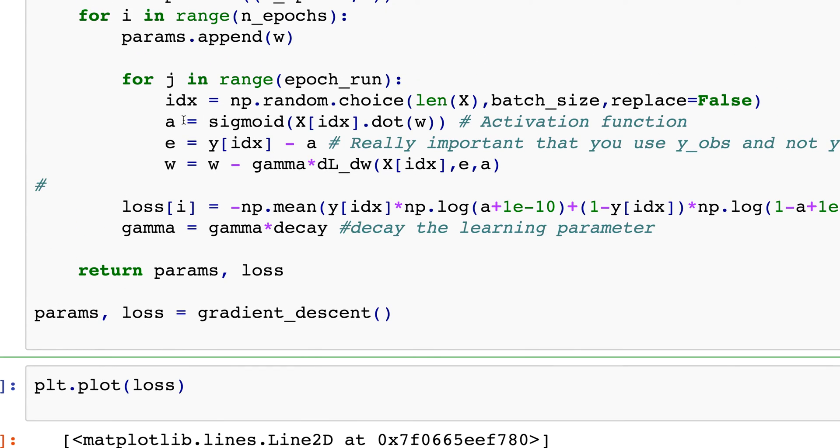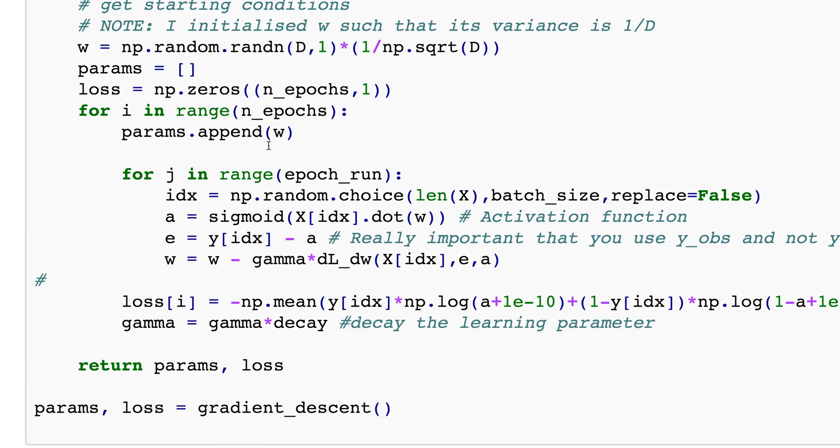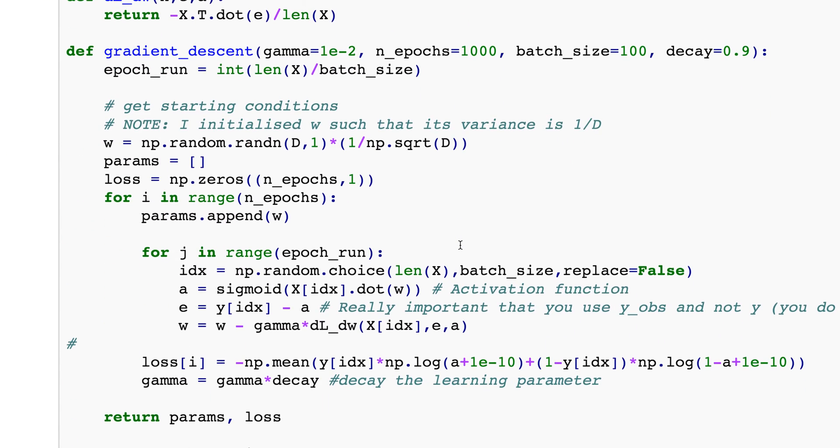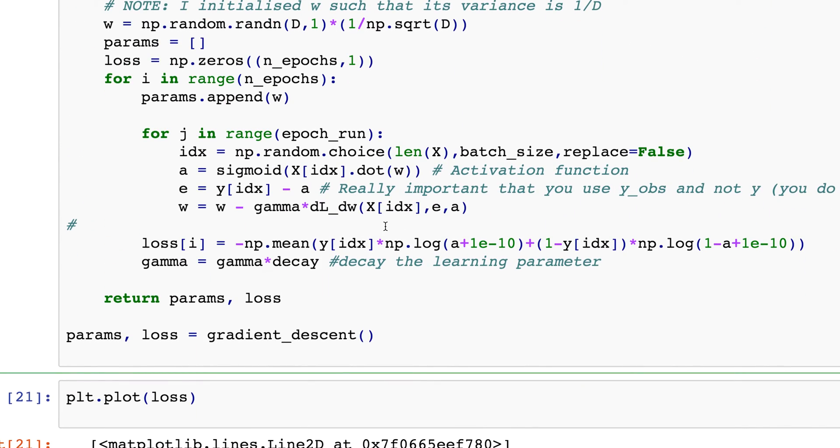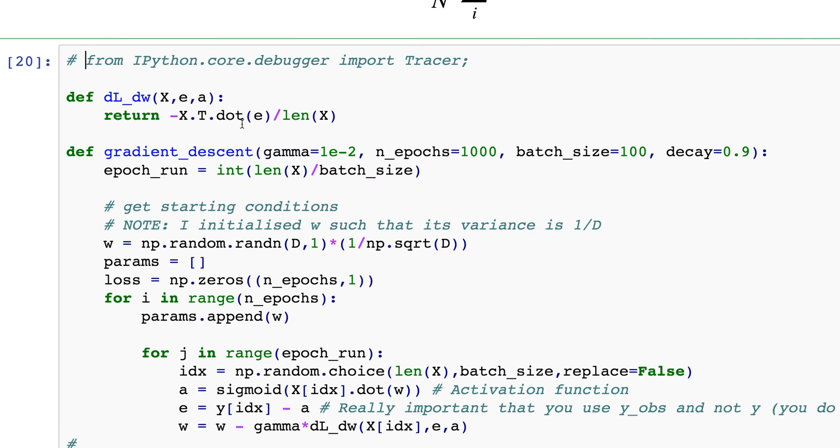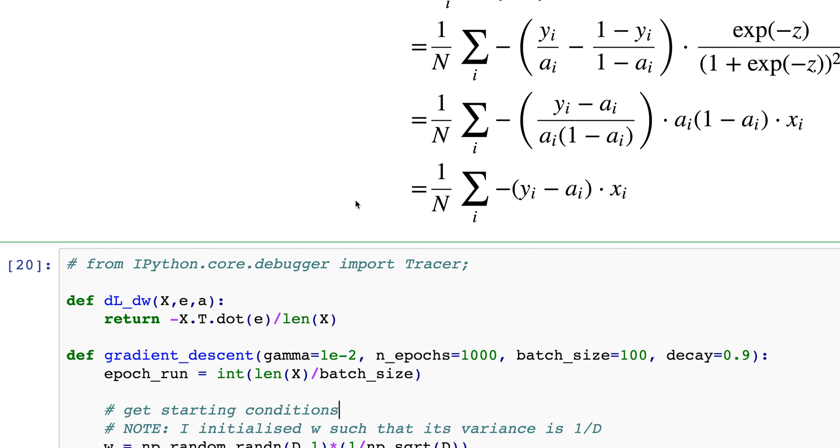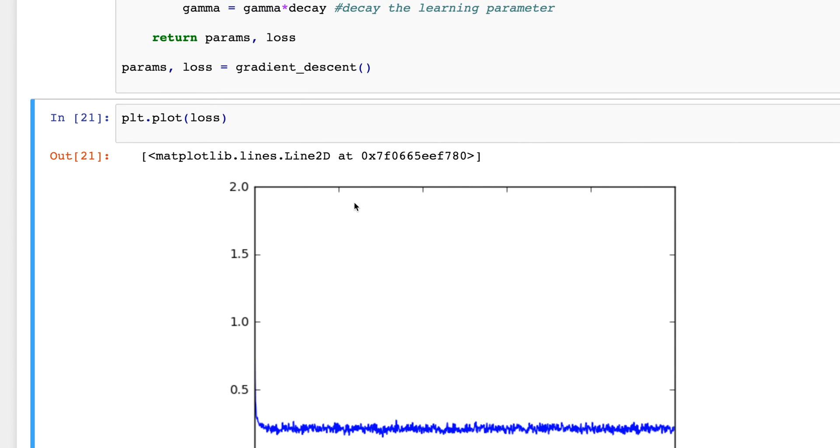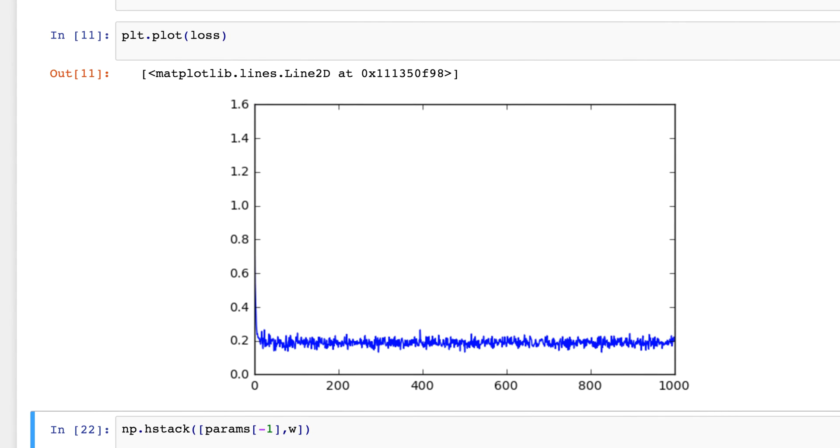Okay, because keep in mind all we want to find is the final w that's the best fit. Okay, so that's there. Everything else is really just aiding all of this. So I got my activation function, the error, so the error over here that I'm talking about is y minus the activation. Okay, so this is our final derivative that feeds into dL/dw, which I've put in over here.